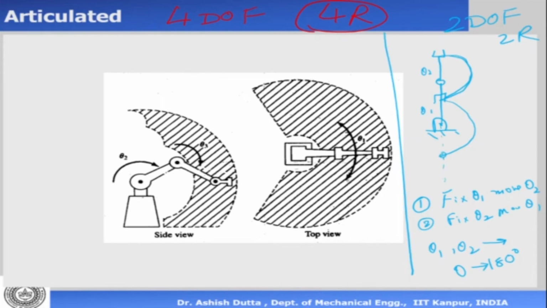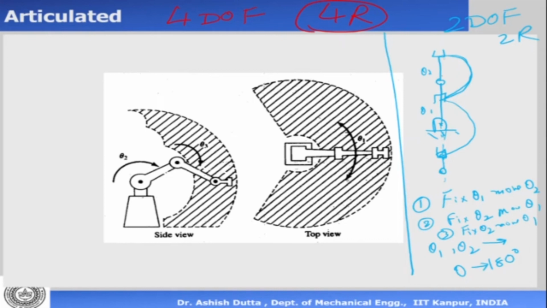So this is the back side of this. So it is sitting like this now. Okay, I hope you can imagine what we have done. So we have 2 circles now. Now in the outer circle we have fix theta 2 and move theta 1. So what do we get?